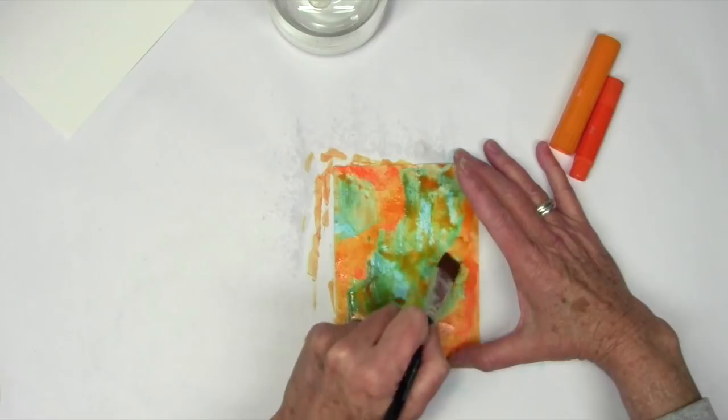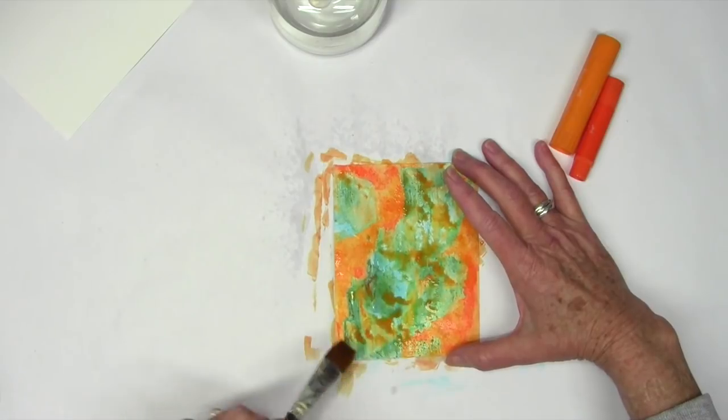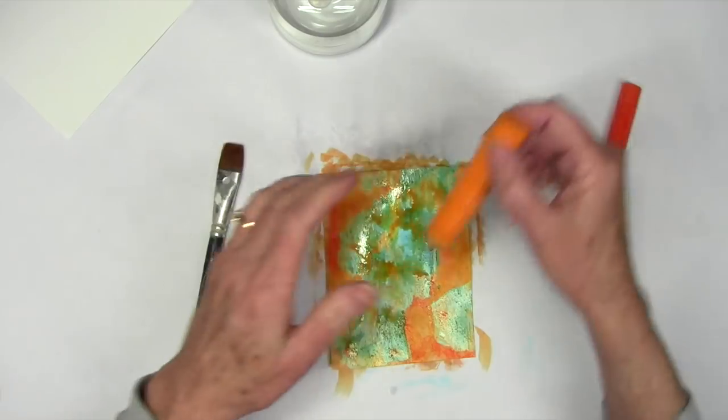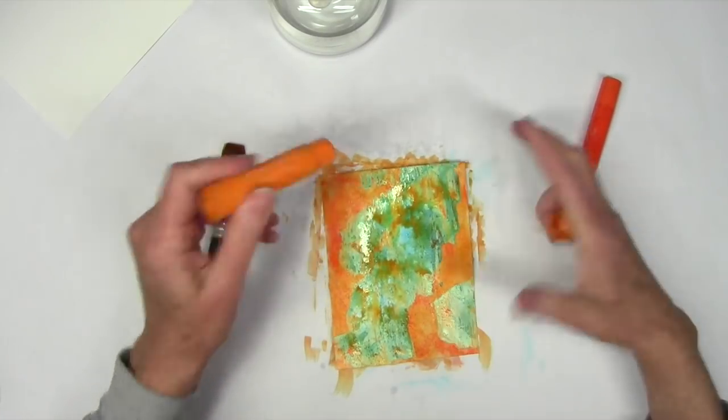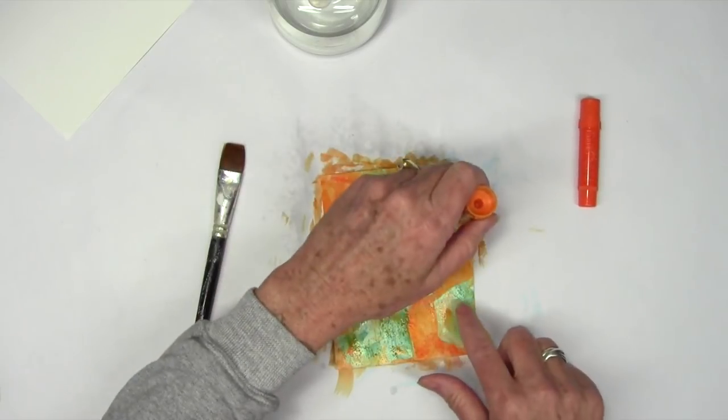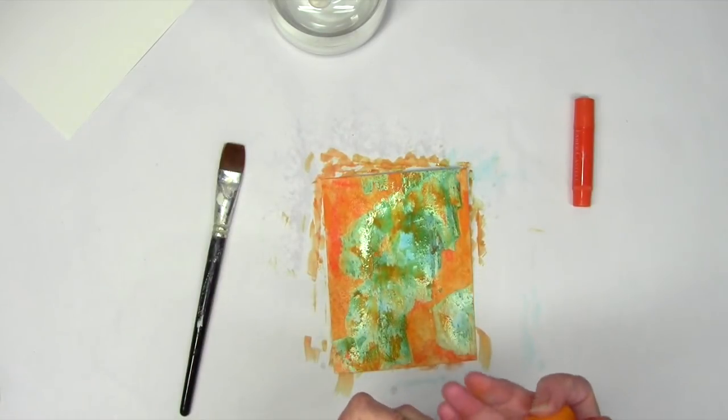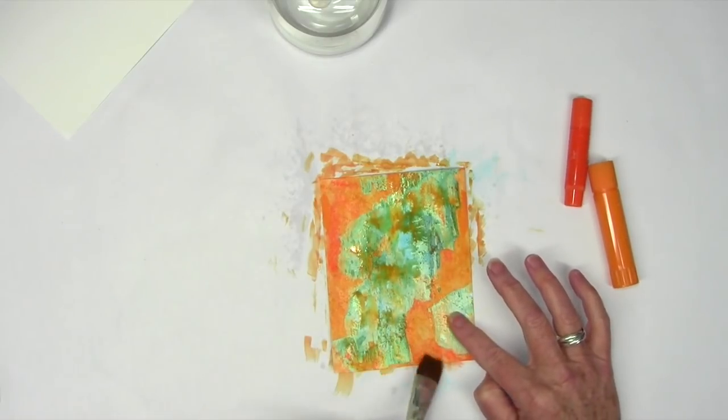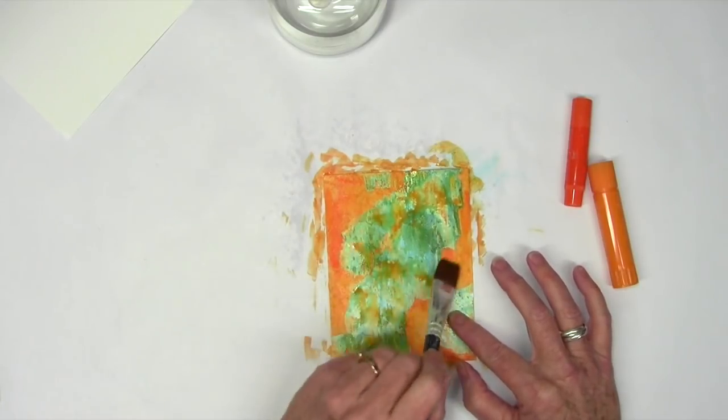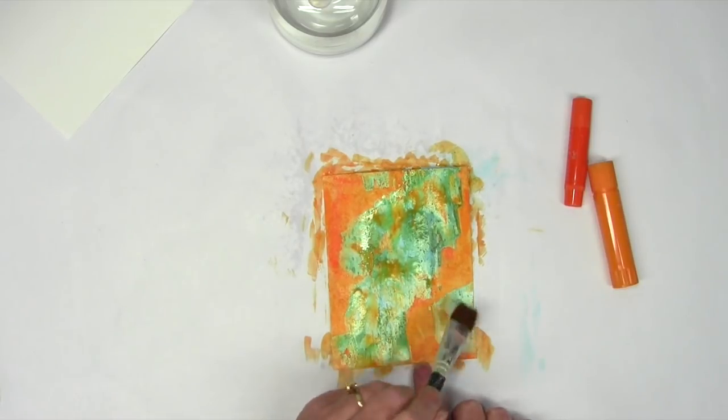Now it's starting to fill in pretty good. It never looks pretty at this stage, so just bear with me. I'm going to add a little bit more of this lighter yellow here. These colors I'm using are Mango and Tangerine, real sunshiny bright colors. You can add the Gelatos wet on wet paper or on dry paper. Either way, it just reacts with the water. I'm going to give this a chance to dry, and then I'm going to wipe down my glazing areas.